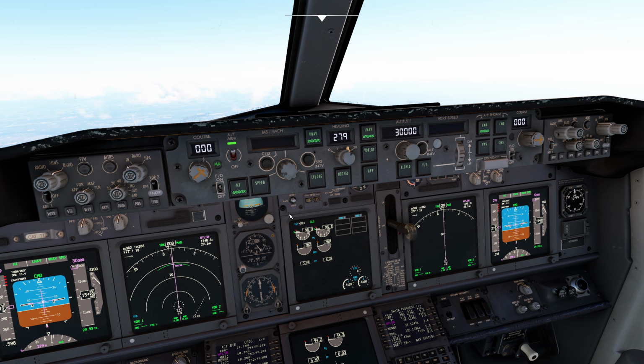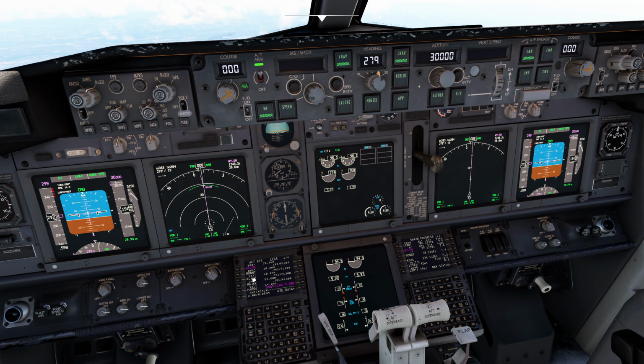And there it is. Okay, so now we're laterally navigating based on our flight computer here. And just going to turn the volume down just a smidge here. So basically, we don't have to do anything with the heading here, but it's standard procedure to keep your heading bugs centered. That way, if anything were to happen and you needed to go to heading select mode, for example, maybe ATC is going to give you vectors, it's a good idea to have your heading bug set to the direction you're currently flying.